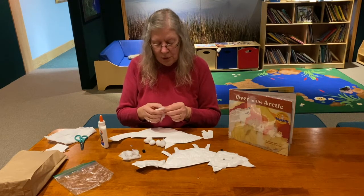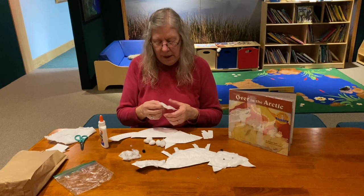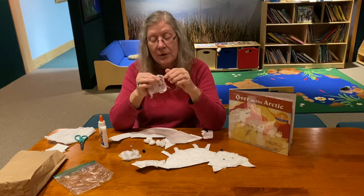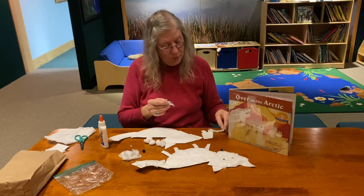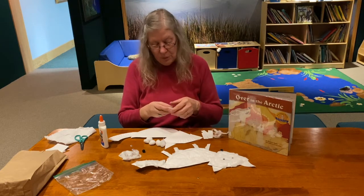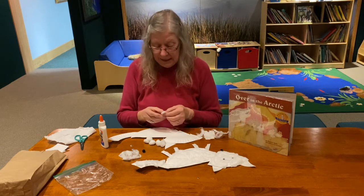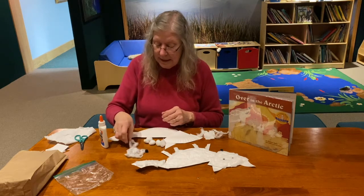And so you do this with all of your cotton balls. And one of your cotton balls you might want to keep aside for the legs. And when you do that for the legs, you'll take your cotton ball and you have it all stretched out, and now you just rip little pieces apart. And you want 4 of those. So that's 1, 2, 3, 4. So that's for my legs. And the rest I'm going to put up on his head and on his tail.